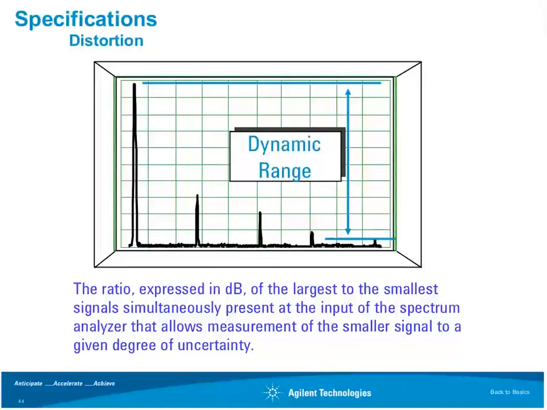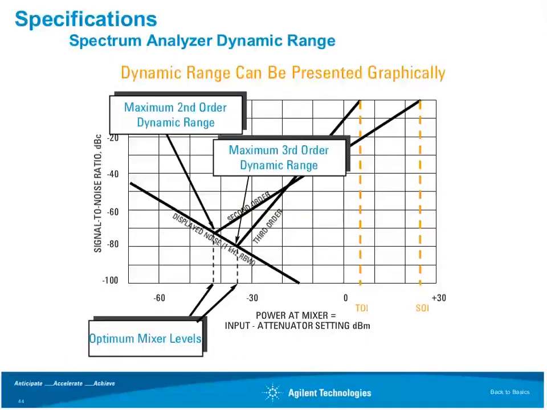All right, so on the one hand, we're concerned with distortion. At the other end, we're worried about ultimate limits on sensitivity or displayed average noise level. So what we really want to do is maximize our dynamic range, which is the ability to look at both large and small signals on screen at the same time and measure them accurately. So if we combine those graphs that we created, the sensitivity graph and the distortion graph, you end up with something that looks like this.